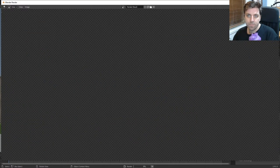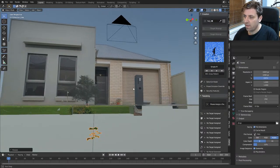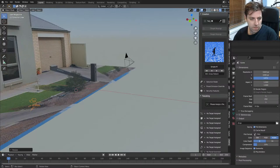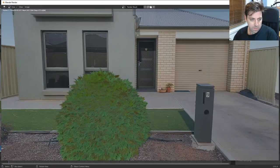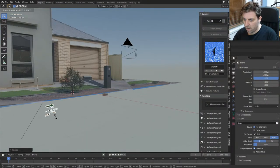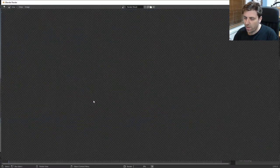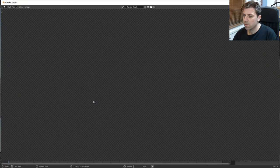What the heck? What are you doing to me, Blender? Come on, Marco, let's go back. Think. So we scaled that. Let's go scale 0.5, Control A, apply scale into this camera angle, F12, and we'll see what happens.